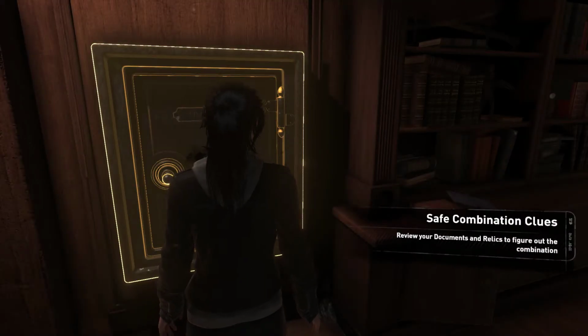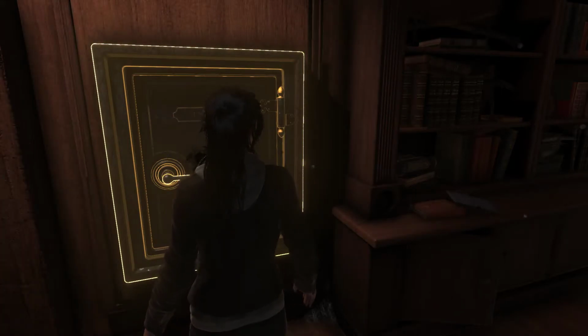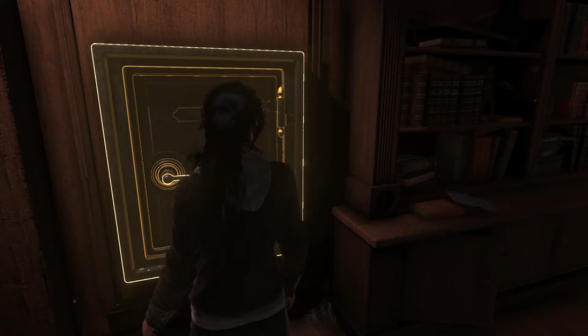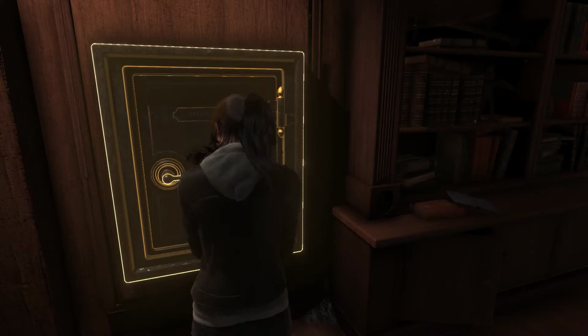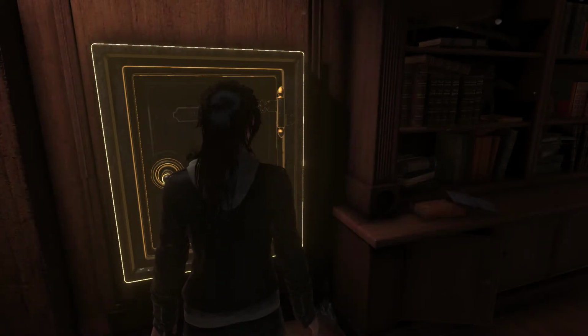Okay. Ooh, let me see if I can figure this out. Let me think for myself right now. Okay. Now let me see. Okay, so Lara's crown, the Egyptian symbol was 4. So let me see. Thinking.